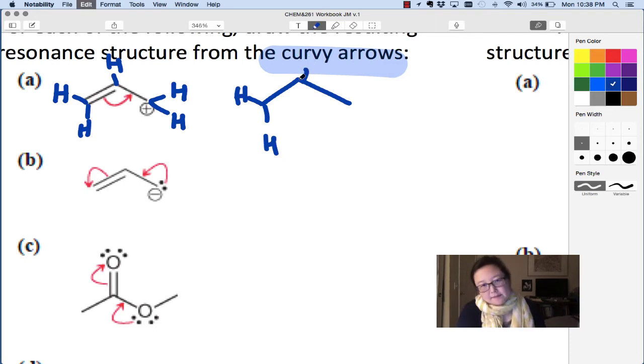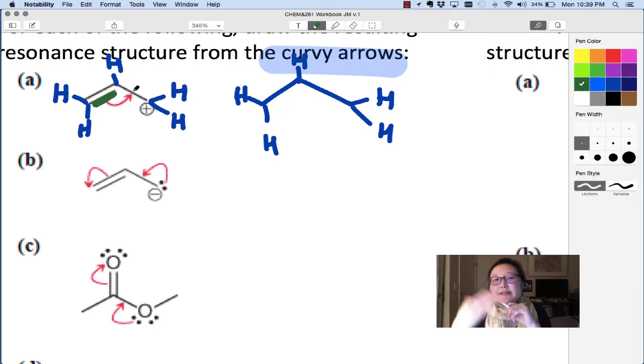Now that we have our foundation, the only thing that we're moving is this pi bond there. And we're showing the arrow originating from the bond meaning that the bond is breaking and it's moving toward this sigma bond which means we're forming the bond there. So I'm moving the bond from here to there. So in our structure, I'm going to have the pi bond on the other side. Now there's something called charge conservation. If this whole thing on the left is positive overall, then the whole thing on the right should be positive overall. So look for where your positive charge is.